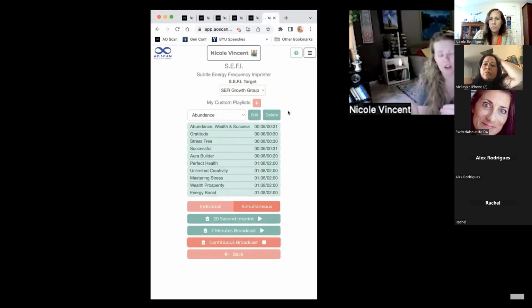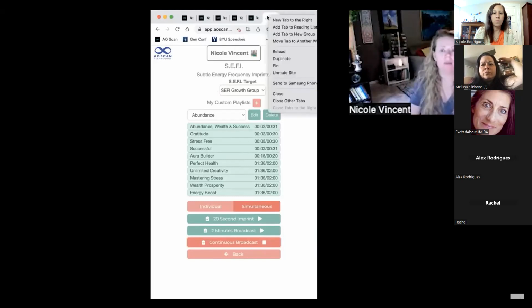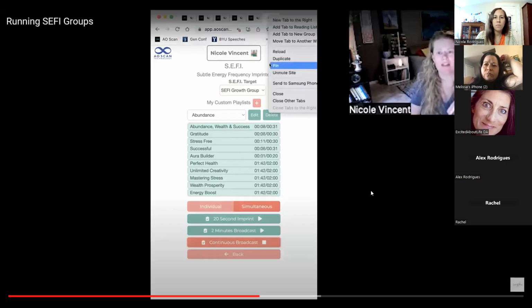You can actually, on your device, if you're running it from your actual SEFI thing, which I never use, I always use it on my computer or my smartphone because it runs a lot faster. If you do it on your smartphone, instead of using the app button, if you go to your browser, you can create different tabs and you can run multiple lists at once. Now, remember, on SEFI, you don't need to have the audio turned up. So what I do on my list is right click and go to mute site, and that way it's not making terrible noises and you can listen to other things on your computer or your device while you're doing it.